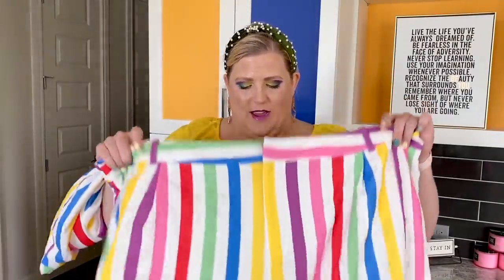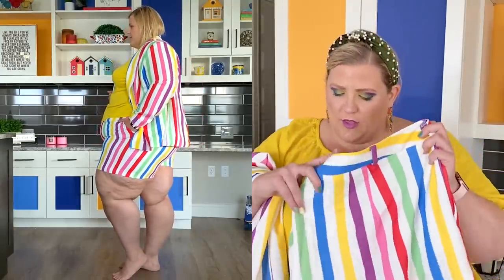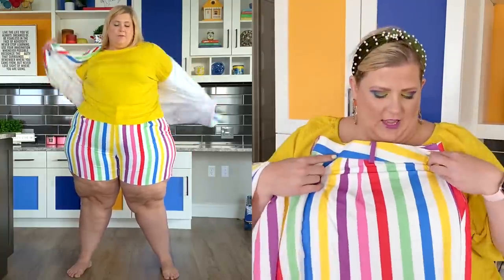Next I have two pieces that really deserve to be worn together — it's a candy striped blazer and matching candy striped shorts. Both of these pieces are fantastic and could be great alone or together, but I figured because I requested them to go together I would show them together. They're made of the exact same fabric. These shorts look super comfortable. One thing to note is there's no stretch in these, so buy a size up if you're concerned about thighs. The colors — look at the colors! That was like a popsicle commercial from when I was a wee little babe, and I still remember it — effective advertising, one might say.